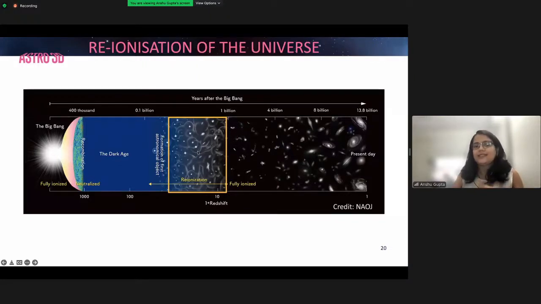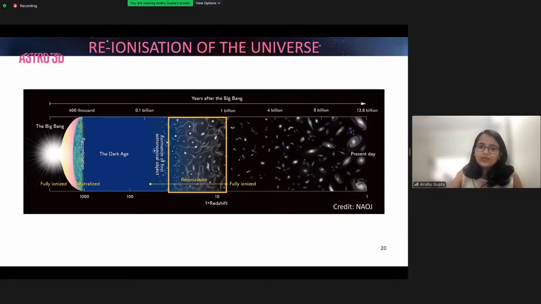surrounding the galaxy. The bubbles are essentially the bubbles of neutral hydrogen gas that are created because galaxies are just enveloped by this neutral hydrogen, and the photons in the galaxies are clearing out some of that neutral hydrogen, but there's still a lot of neutral hydrogen to be cleared out. And this is called the Epoch of Reionization.